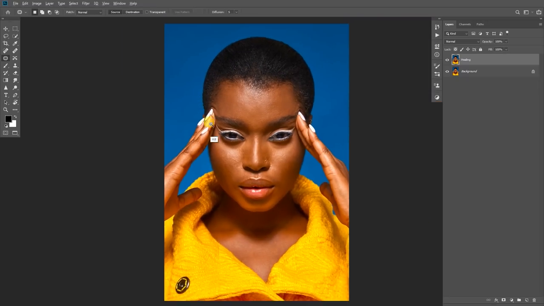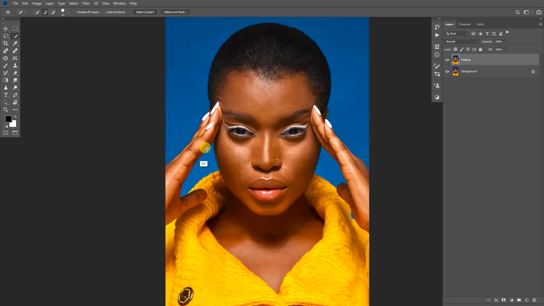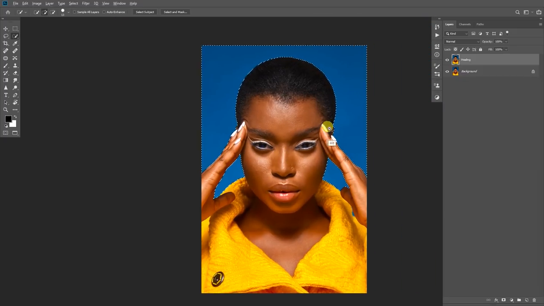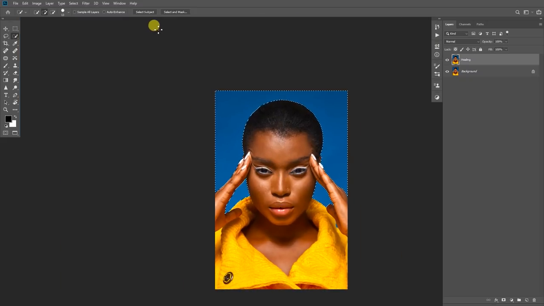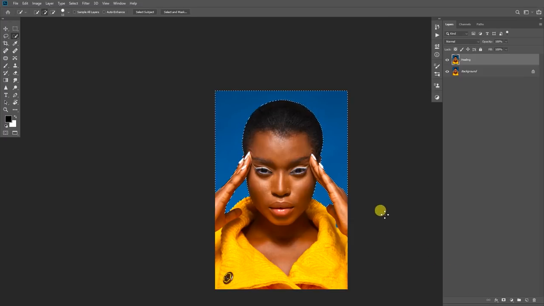Next thing, I would want to fix the background, because I can see some blemishes on the background. For that, I use my quick selection tool, which is W on the keyboard, to select the background and max it out. Looking at the selection, it was too sharp. So to make it soft, I use select and mask to soften the edges by masking the edges out. In earlier versions of Photoshop, I think it's more of refine mask. Thinking CS6 or 2015, whichever Photoshop you're using, it's either refine mask or select and mask.